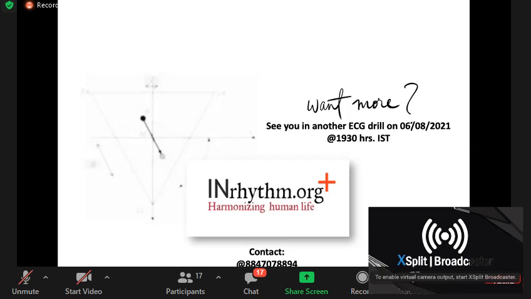My final comment is, whenever you look at an ECG, don't ever think that you are going to stun everybody by telling that this patient has an acute myocardial infarction, ST elevation, T wave inversion. There are many more things beyond that. So in a normal ECG also, try to spend 5 minutes. That is an important document. It is almost like a Sudoku, right? It will stimulate your brain. You will not grow old.